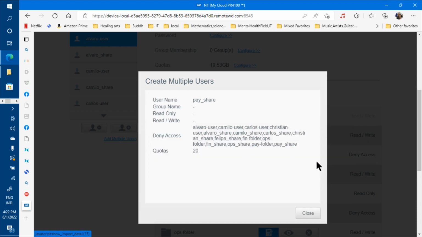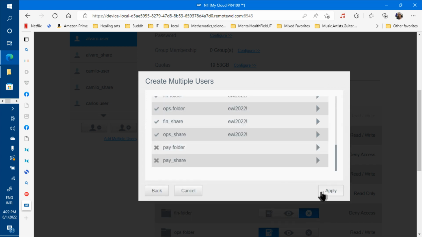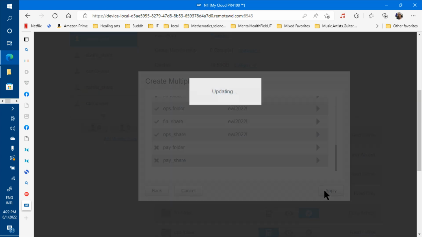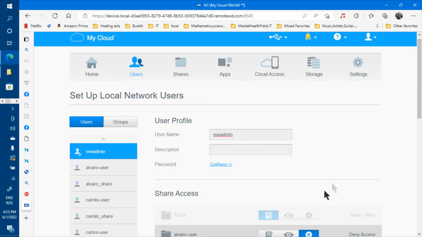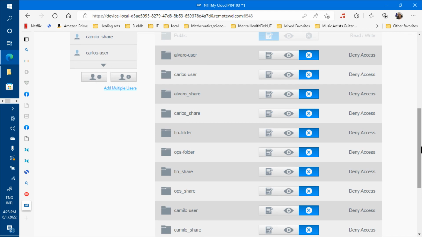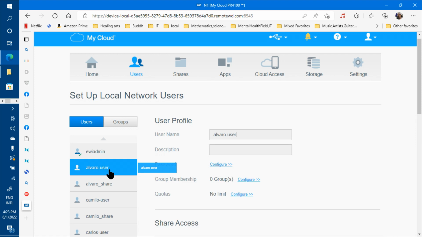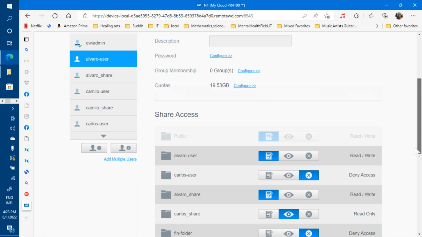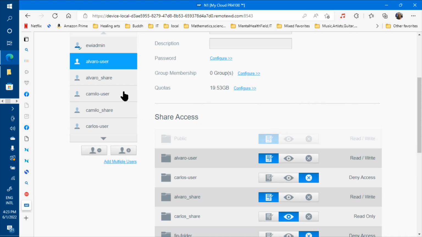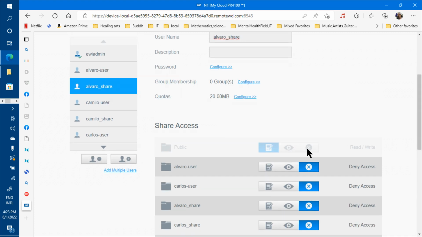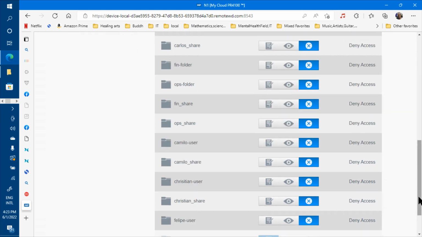So I'm running it. I added Felipe in this pass, but I don't see Felipe there. Let's see. There's Alba. Nothing seemed to happen. Oh, I see Felipe, user and share.